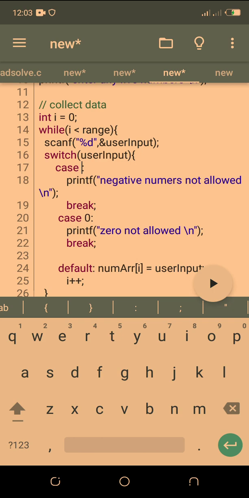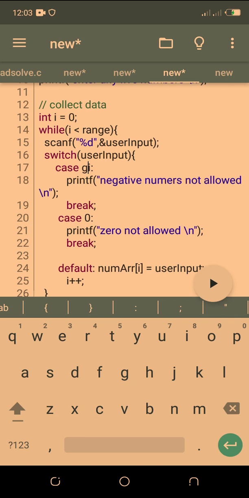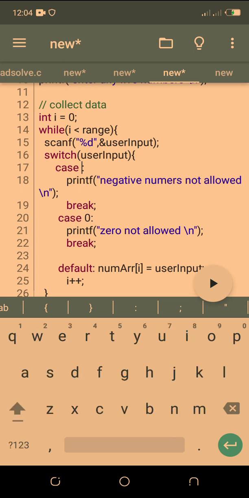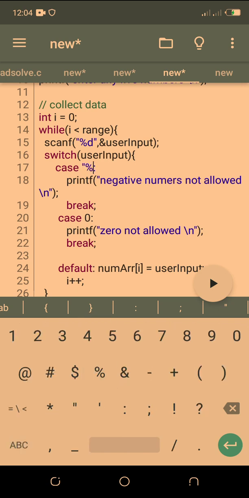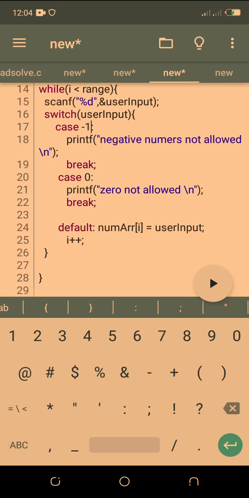Let's say I want to even see if it is equal to I. It doesn't work that way. It doesn't recognize what this is at the moment. It has to be either a number or a string. So this is it for, let's show one more thing. Percent D, then I. It doesn't work. So let's just leave it the way it is, -1. So this is just it basically.